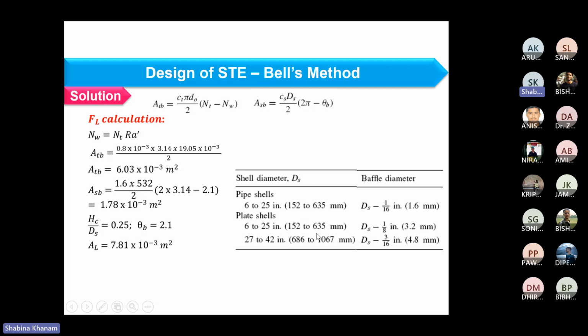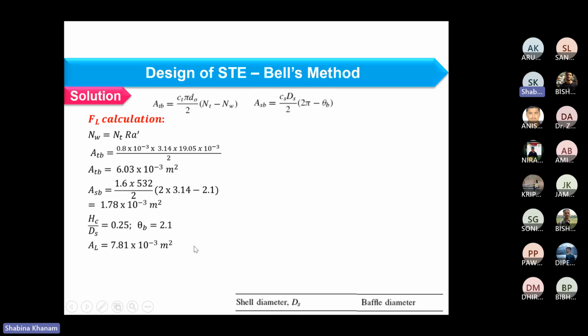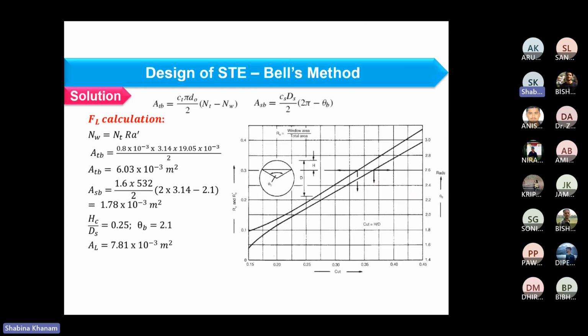Okay, and it will lie here as well. So if it is pipe, it is falling in pipe shell as well as plate shell both, we need to choose for pipe shell. In that case CS value should be 1.6 as you can see over here, right? And theta B you can find out from this graph using this below curve, and theta B is the angle made by chord of baffle.